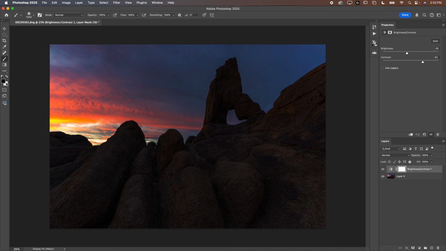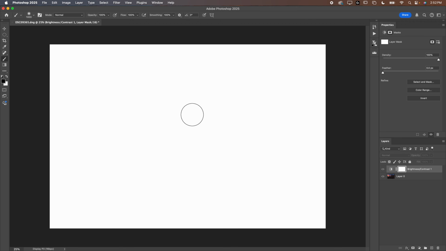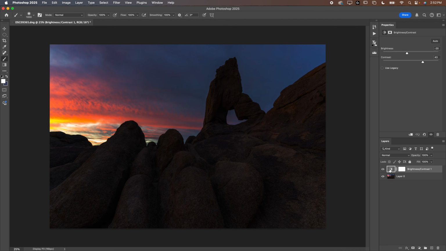Now, you have black and white right here within your brush, and this is going to control what color you paint. When you're painting on a layer mask, if you paint black, it's going to conceal. So what people always say is white reveals, black conceals. Anything on our layer mask, which I can hold the option button and click to see my layer mask, is completely white right now, meaning everything on this layer is going to show through completely 100%.